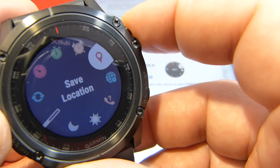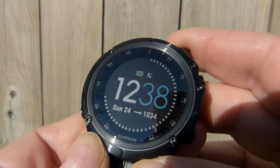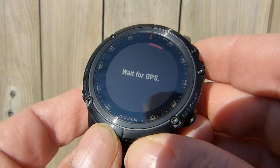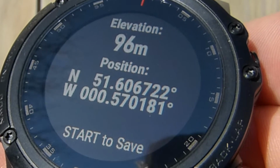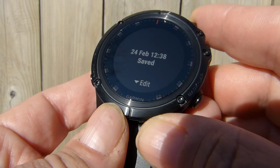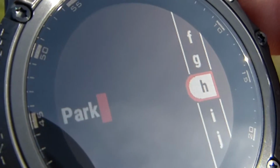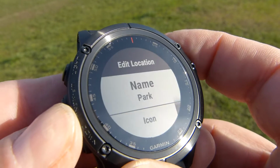Now I've used this multiple times. This is absolutely incredible. So you just press that. It normally works best when you're outside, and it's very quick, and it just picks up the GPS signal very quickly, and then it shows you all the data you need to know, and I like that. And then from there you can save it and you can rename it and you can use it for later when you are navigating, which I will come to very soon.